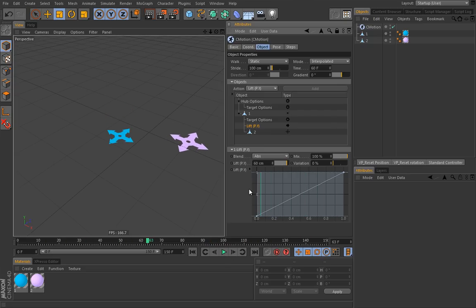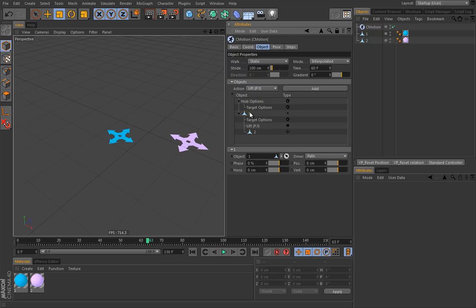And the answer is there isn't a problem. That's simply how it is because of these options here, which are accessible for every single of these guys. They won't be accessible for targets or actions, obviously, but they will be accessible for every single object that is inside this list. So here we have quite a few things that are a little bit unintuitive to understand, but let's go quickly over them, and I'm sure they will make a lot more sense when I will demonstrate this technique on a simple character.